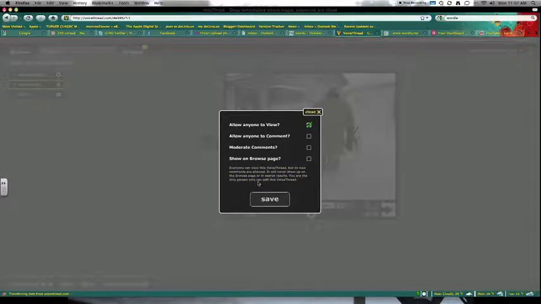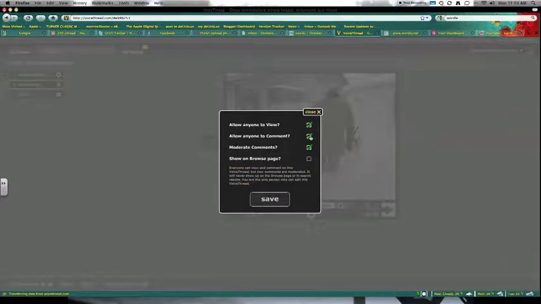And in this case, because this might be hard for you to read, it says, everyone can view this VoiceThread, but no new comments are allowed. It will never show up on the browse page or in the search results. You are the only person who can edit this VoiceThread. Then I usually say, allow anyone to comment. And again, I usually choose that. And now it says, everyone can view and comment on this VoiceThread.